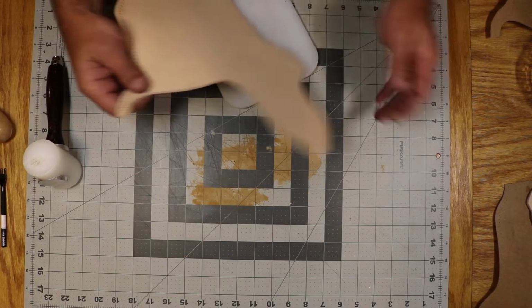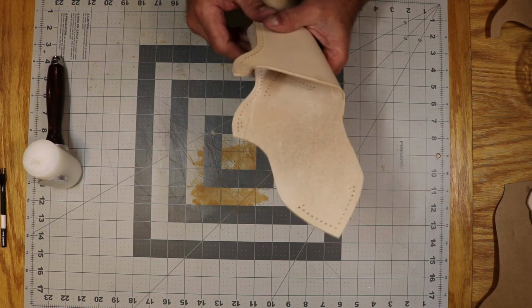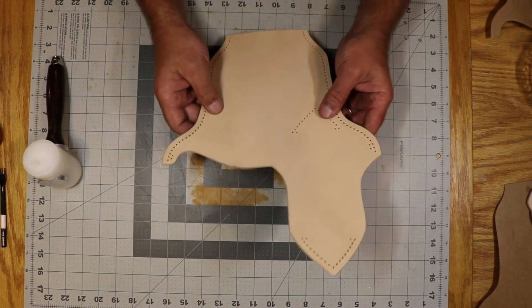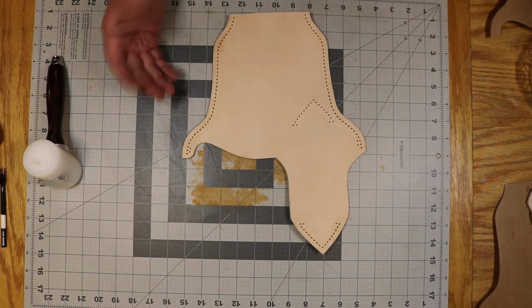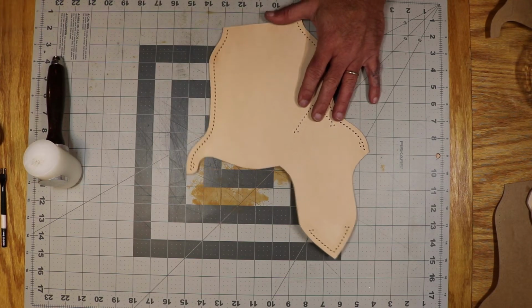Okay, all the holes are punched in this thing now. Now, did I get this right on the first try? Probably not. Is it a big deal? You know, it can become a little expensive, but I'm sure I'm not the only person who's messed one up on the first try, and we're gonna go ahead and bevel the edges on this thing.